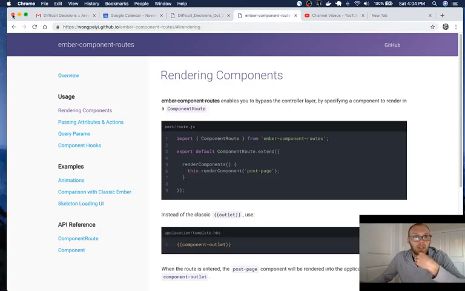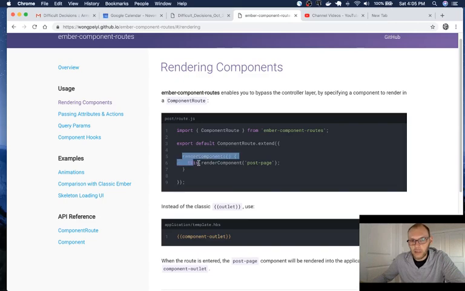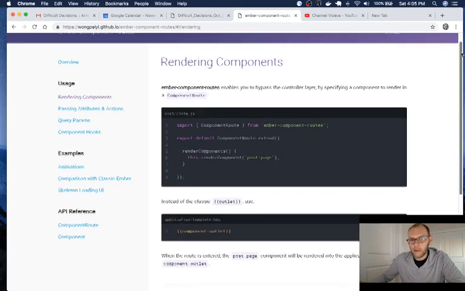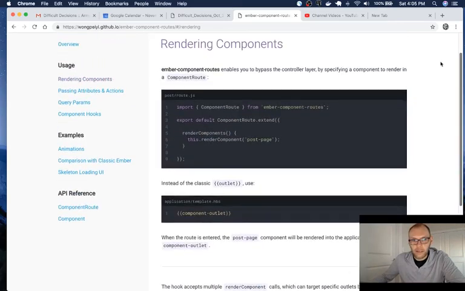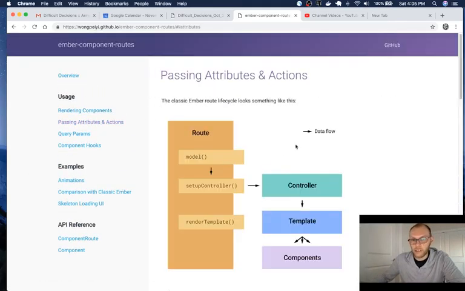And component routes. Okay. Yeah, so this is a cool add-on that's experimenting with the whole routable components idea, which basically removes the intermediate controller, and basically you have a route, and in that route you say what component is rendered, and then you pass things like attributes and actions. You can render multiple, but by default you can do one.